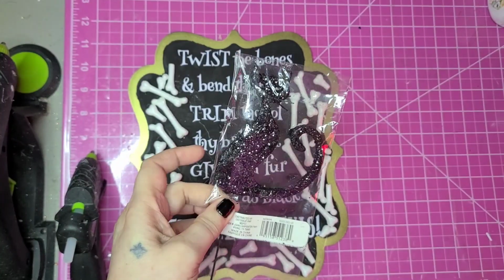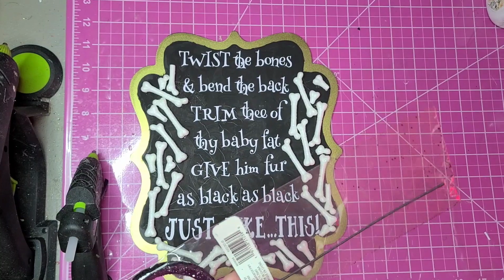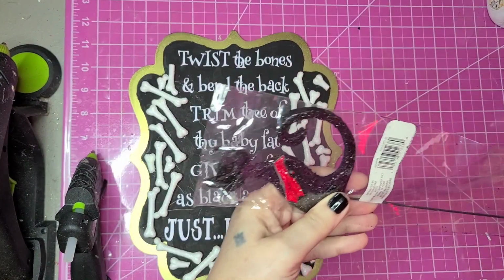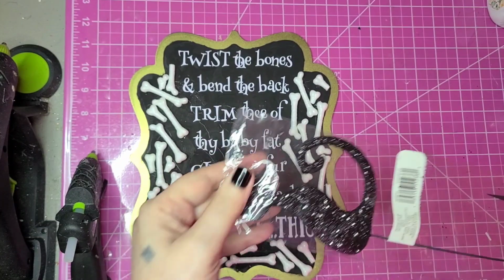I have this little black cat on a pick that I got last year at Michael's. I never got to use it, and I want to put it into use here. I thought it would be a cute addition to the little black cat curse.